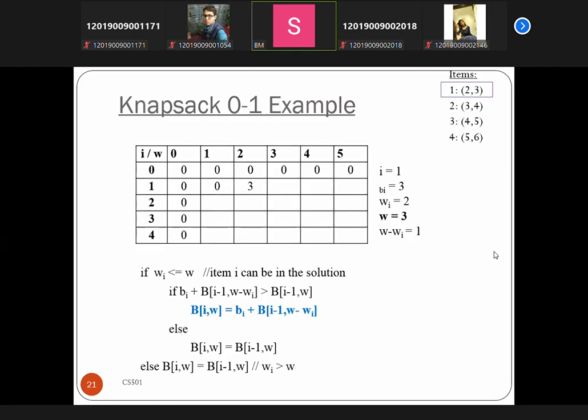Again for the next step, W minus WI becomes 1 because W becomes 3 and WI is 2. How are things proceeding? The way I was discussing, whenever I am trying to keep the objects here, if I have the first element and that is of weight 2, I can put only the first element in the first row and all the time the profit is 3. So you can understand in this way, but otherwise if you want to do it in some mathematical steps, this is this. Again, things will be compared this way and this will be placed here. This way things will be continued.